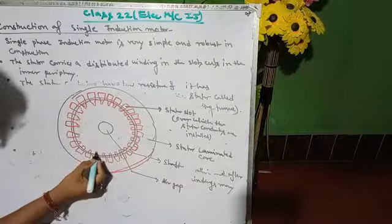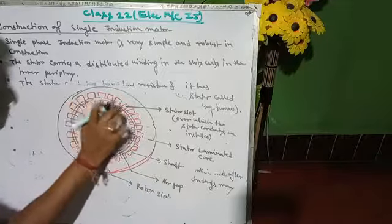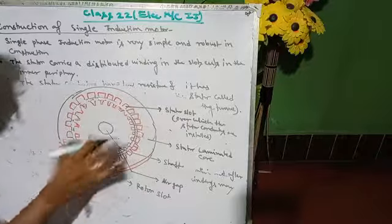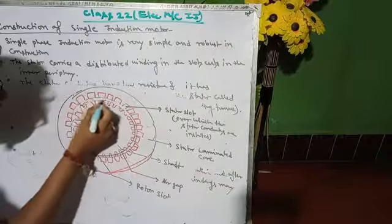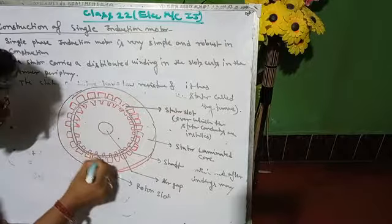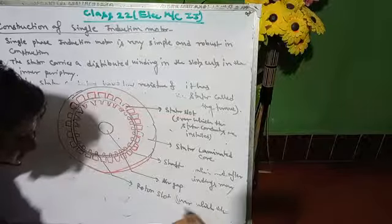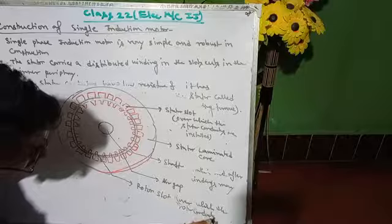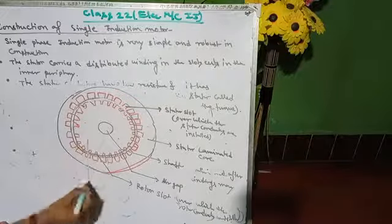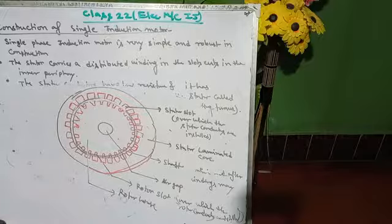And this is the rotor slot, over which the rotor conductors are installed. Actually there is no connection, so just remove it. And this is the rotor house. So this is the construction part of a single phase induction motor.